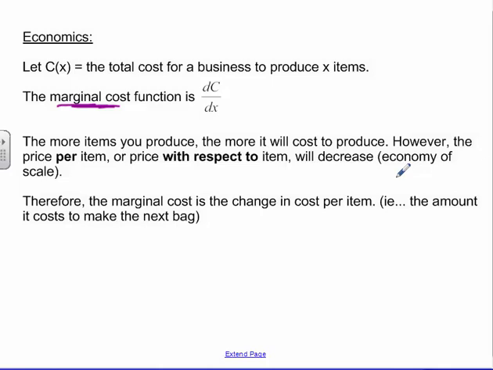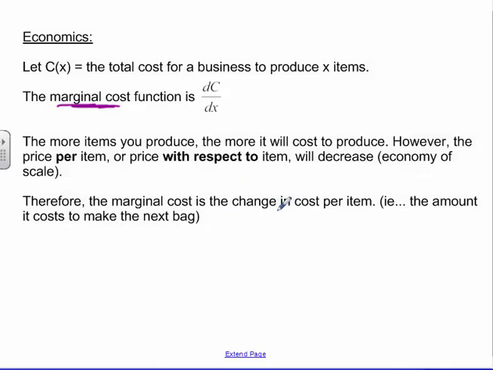If I were to buy onions and I buy like a 1-pound bag of onions, it's nowhere as good of a deal as if I buy a 3-pound bag of onions. And I get an even better deal if I buy a 10-pound or a 20-pound bag of onions. The more you buy, the cheaper it is.